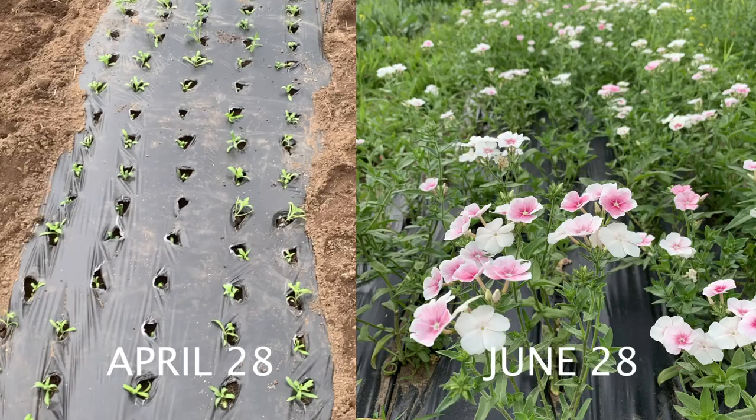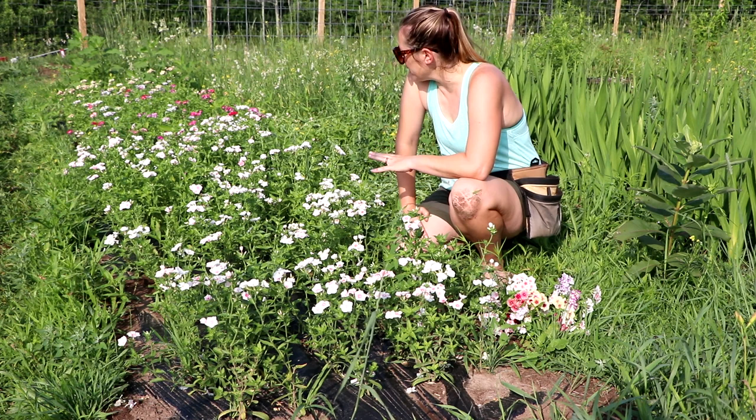I love them. Oh, and I wanted to mention that I planted these outside on April 28th in this Bio 360, this on the left, and this picture was taken exactly 2 months later, June 28th, and they were outside uncovered, and they sustained a low of 23 degrees and did not suffer any damage from being out there, so they're definitely cold hardy. Now, April 28th is about 4 weeks before my last frost date, so I got them out there a month before my last frost, and we're about a month after my last frost, and they're ready to harvest.